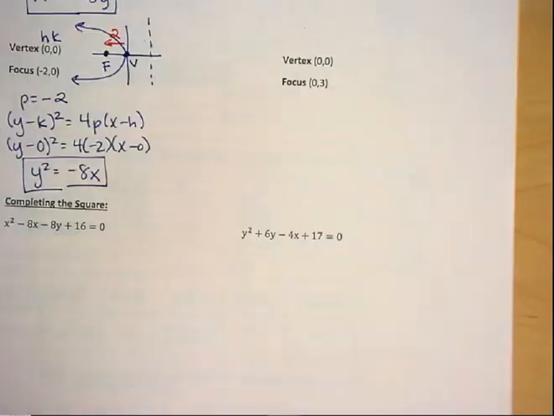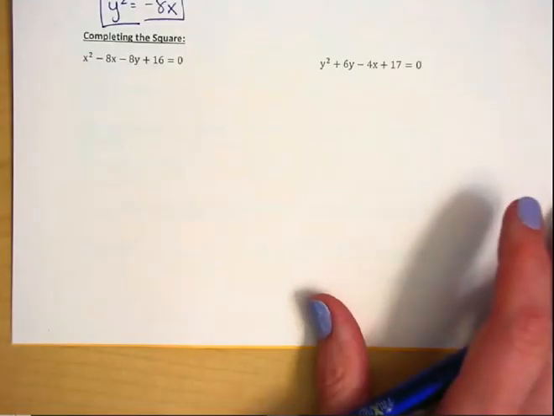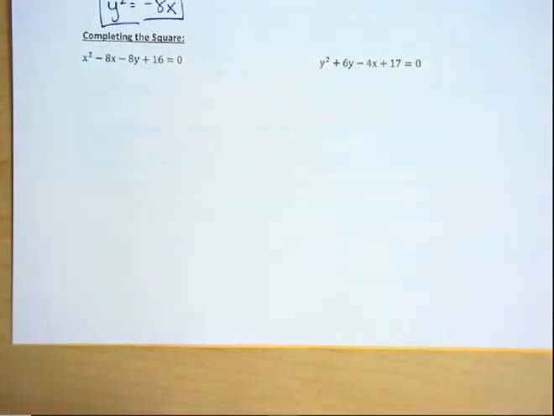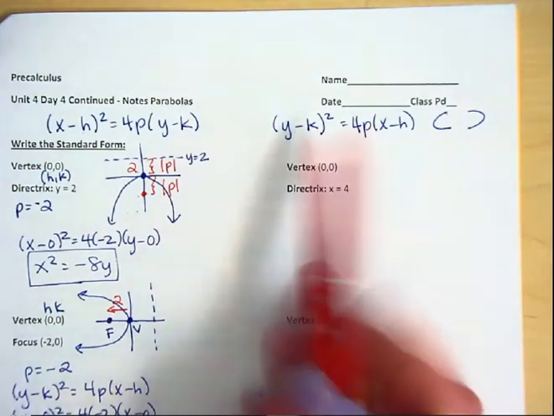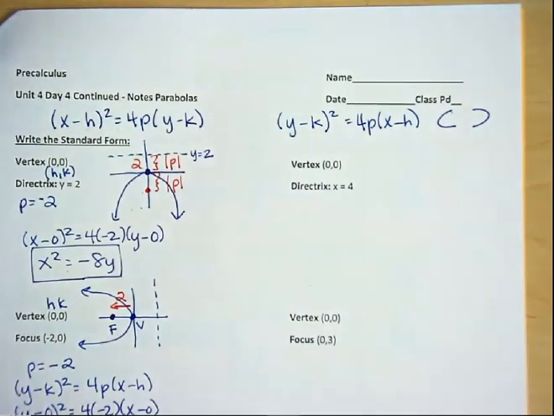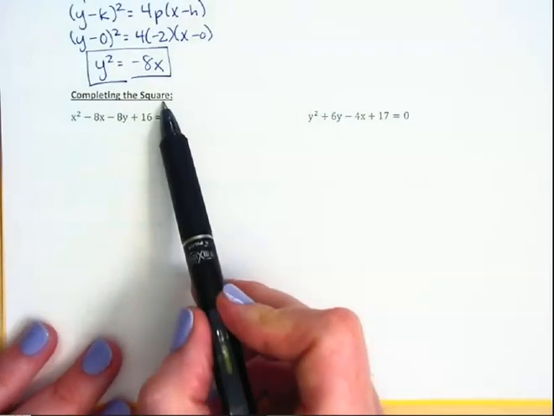All right, on this bottom section, we're being given 2 standard form equations. We are going to rewrite them in one of these vertex form of equations. We're going to do that by completing the square, which is a skill we talked about last week. But I want you to add some more to these instructions.